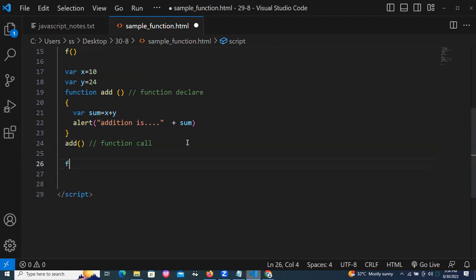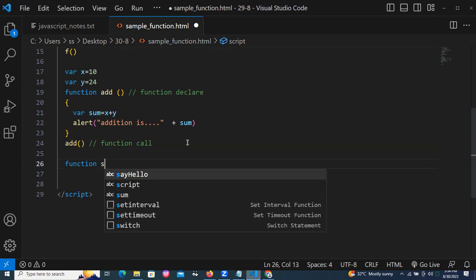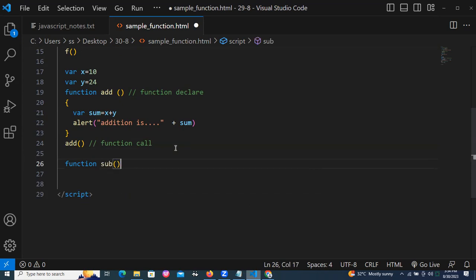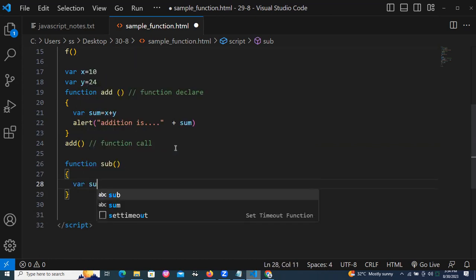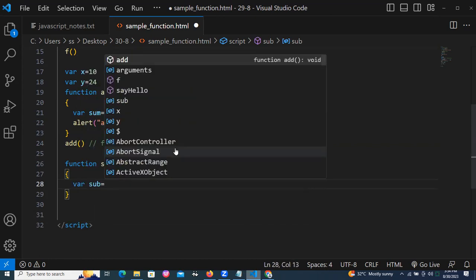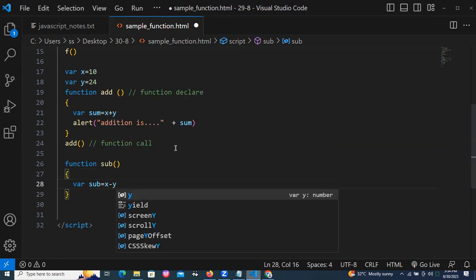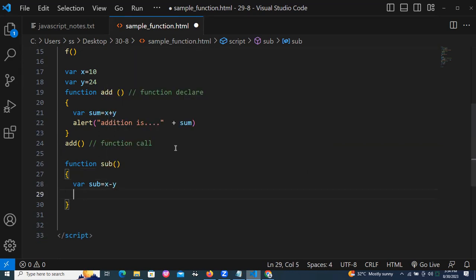Can I go for subtraction? How to work with that? Function sub, where sub is equal to x minus y. Now I can write an alert box: alert subtraction value is plus sub. Now I need to call the subtraction function also.